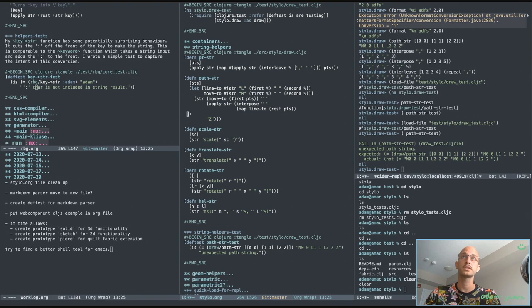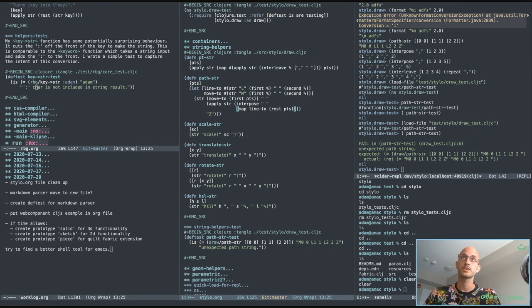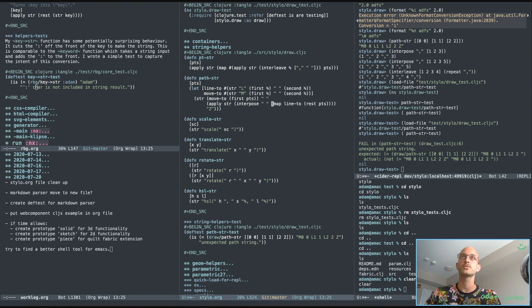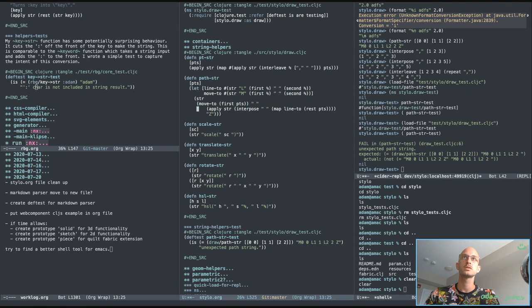And that should be exactly correct. And yes, I still want to apply string to this. Interpose just creates another sequence, or list, whatever you want to call it. And then string, so if I do it like that, maybe it's more readable.